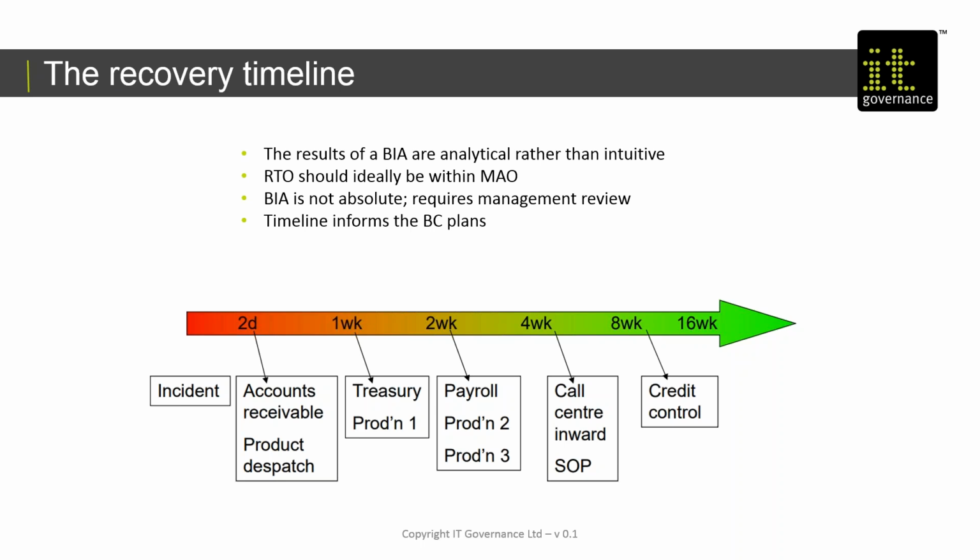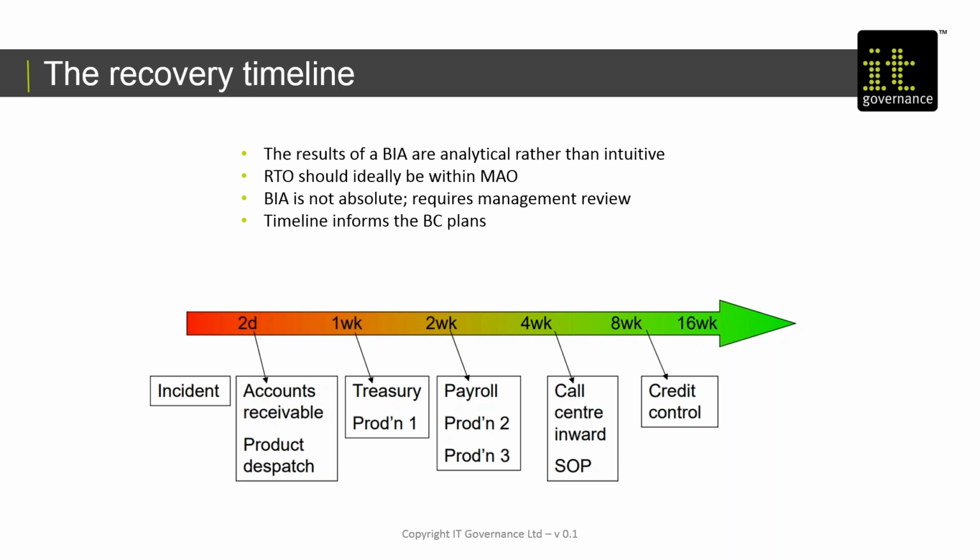The key thing is that the results are analytical. We've done the analysis, we've compared all of the activities or the impact associated with them with each other. By using a consistent set of measurement criteria, it means that even if we use different people, the analysis, or rather the assessment of impact at each point in time, is going to be consistent.